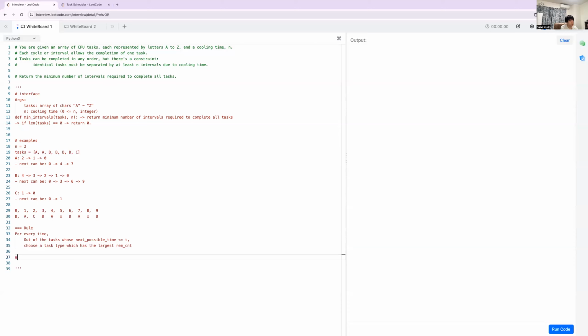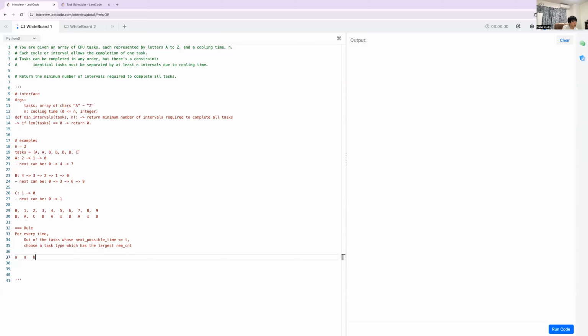So probably this isn't a strictly correct justification, but let me show you my intuition. If I have AAB here, I have two choices.